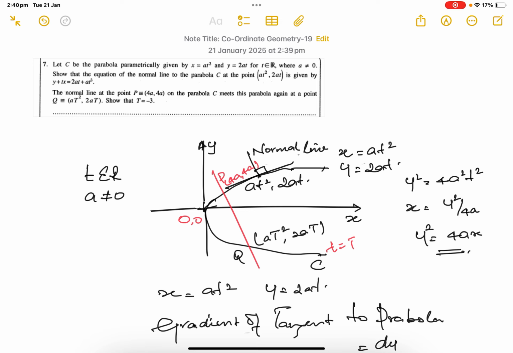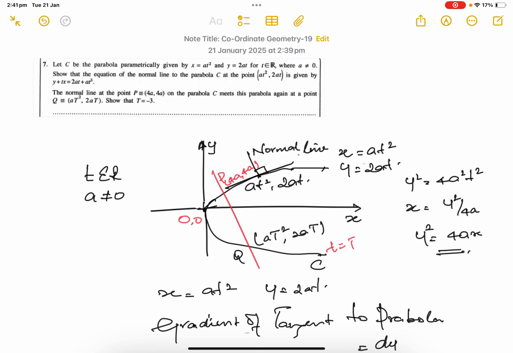Okay, let's start with the question. Always do a sketch. I just put a little sketch. A sketch is a lot better, especially when doing coordinate geometry. So in coordinate geometry, the sketch is important. So, XY axes, and I put a parabola. It's been given as a parabola, but is it symmetrical about the x-axis, or is it an up parabola or down parabola? We don't know. We only know it's a parabola, but let me give you a little clue.